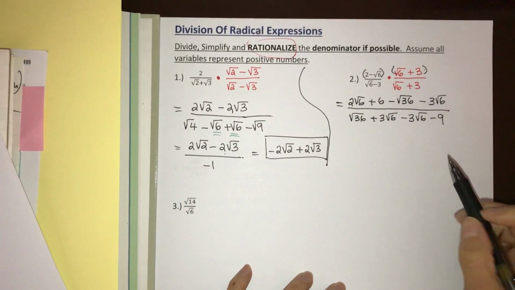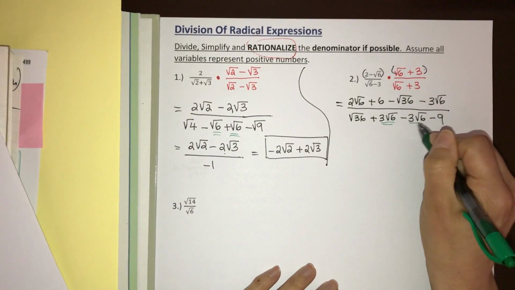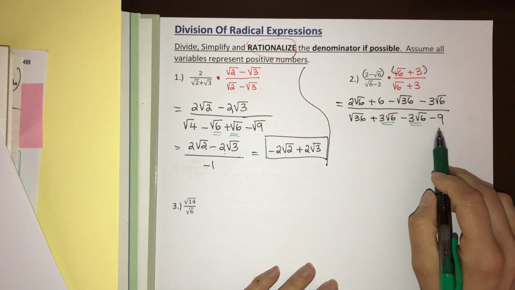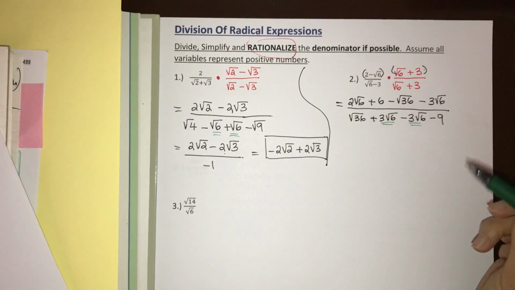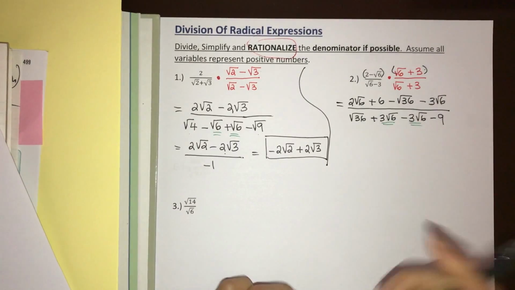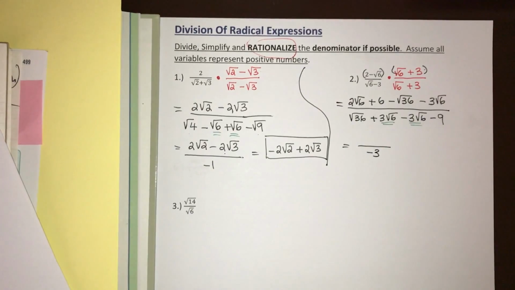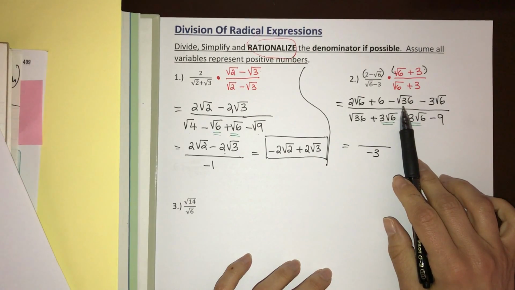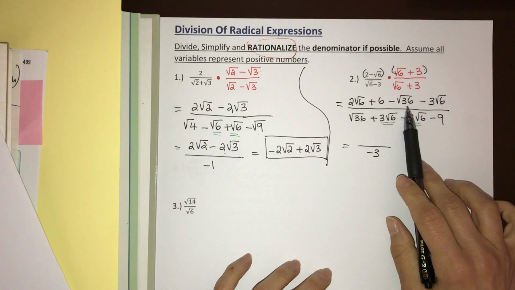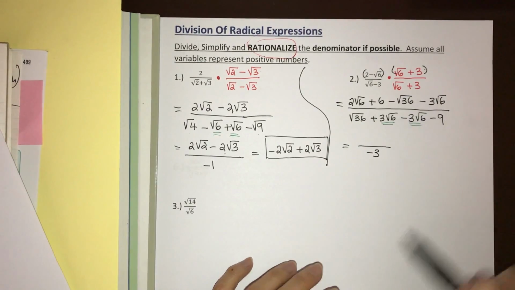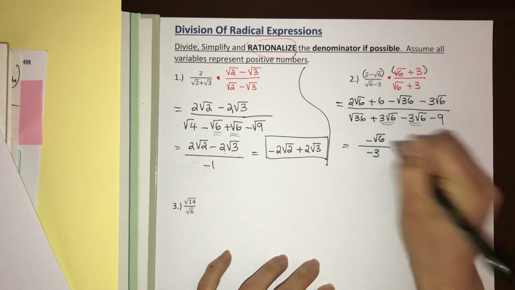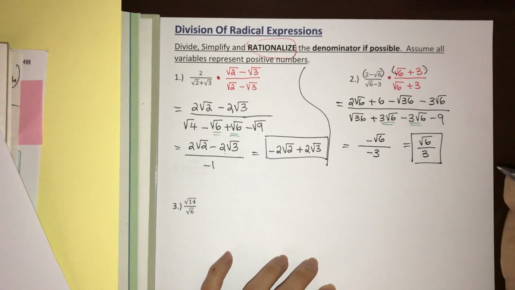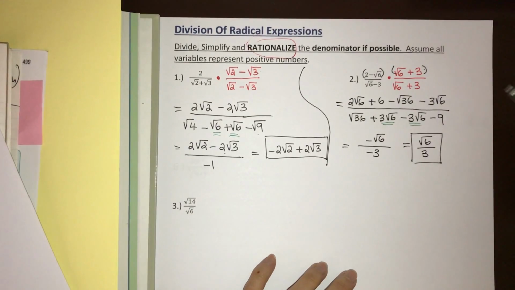All right, so if you notice again in the denominator, your like radicals give us 0. Square root of 36, that's just going to be 6 minus 9. So that's going to give us -3 in the denominator. In the numerator, let's see, 6 minus 6 is 0. So this is 0. And then I have 2 square root of 6 minus 3 square root of 6. That's just going to give us negative square root of 6. And I could simplify the signs and just write my answer in that form. This is my final answer. Be careful, a common mistake is to reduce 3 and 6.